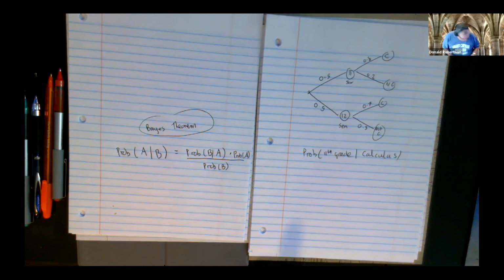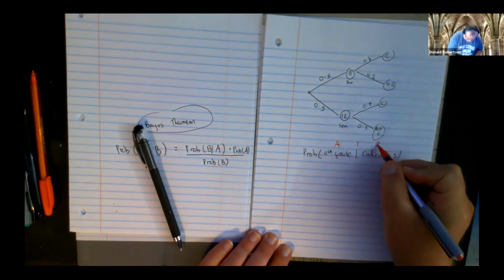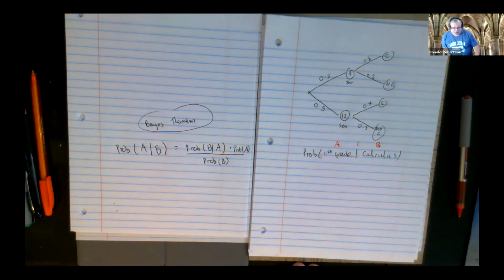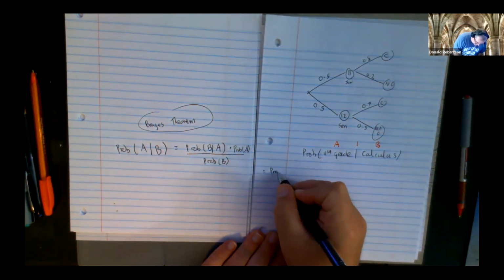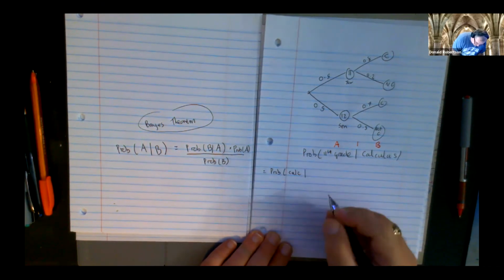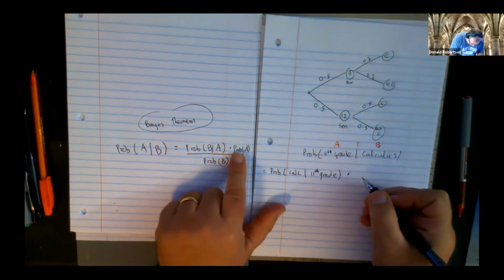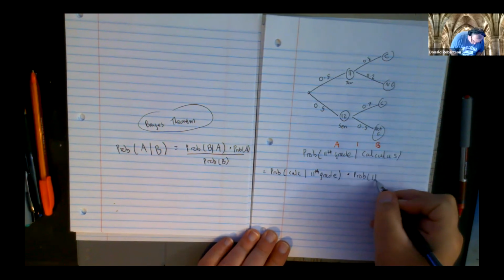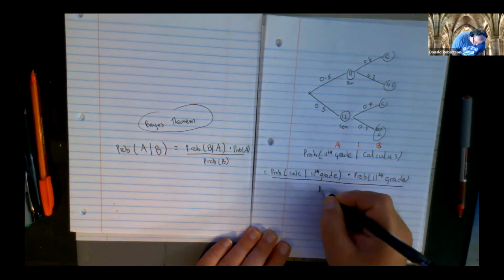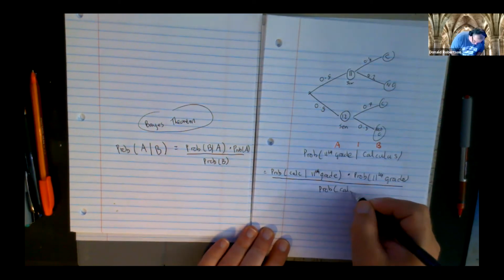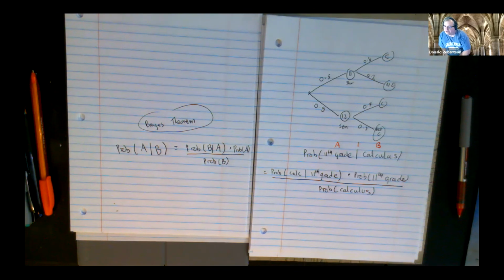Okay. So in my story, A is going to be the 11th grade, and B is going to just represent calculus students. So the probability of B given A basically switches places. So it's going to be the probability that you do calculus given that you were in the 11th grade, multiplied by the probability that you're in the 11th grade, and then the whole thing gets divided by the probability of you taking calculus. Now, all these probabilities will come from this tree that I've created up here. We just have to know where to look.